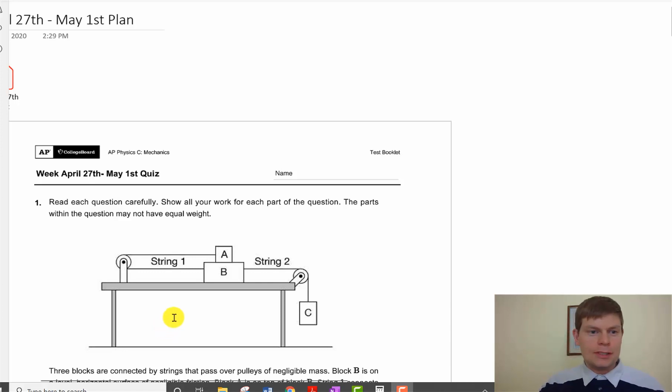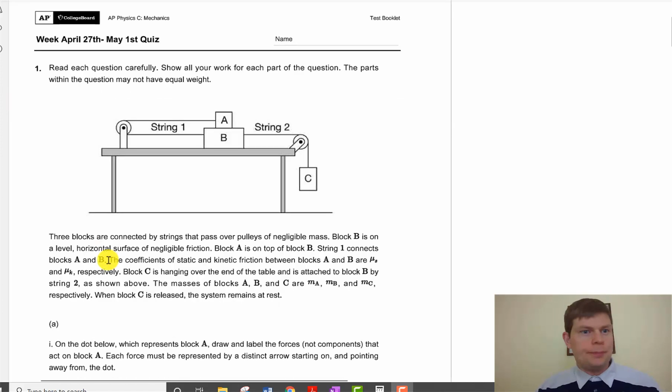Hey guys, let's go over the quiz of the week. It's another thing I tried to put together that would sort of represent what's going to be in the quiz. The second question was selected by the College Board as being similar to what's going to be on the exam, and the first one is just one that hits similar things that they're looking for. So let's get to it.